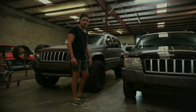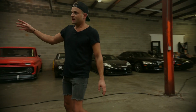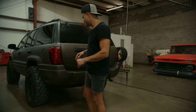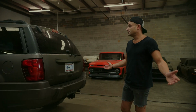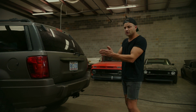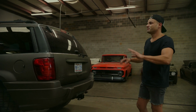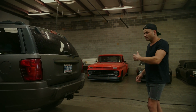Notice we have plenty of room for flex and travel in every genuine practical sense. We have the pillars that are blacked out. Sorry, this thing's filthy. Weather outside isn't beautiful. You'll see the all red taillights. And at the end of the day, totally different color, different set of wheels, different tires, but same dimensions, same setup. And this is the final before and after that we're really going for. So enjoy the visual.